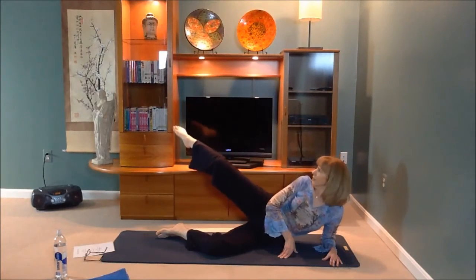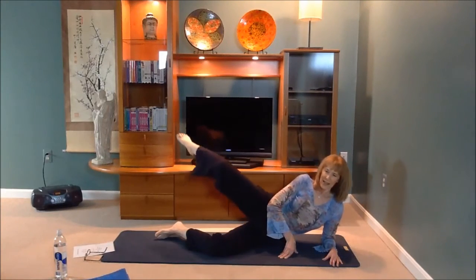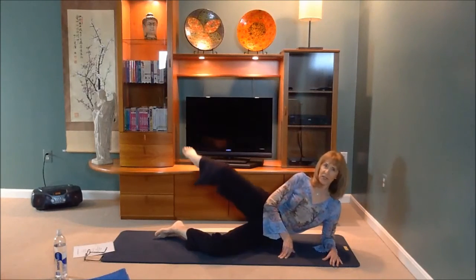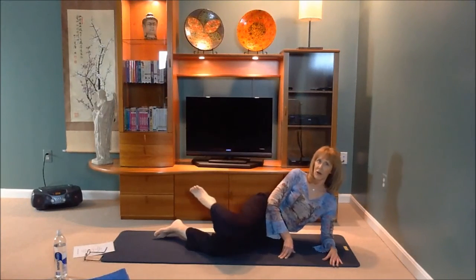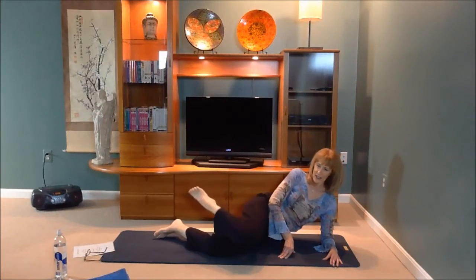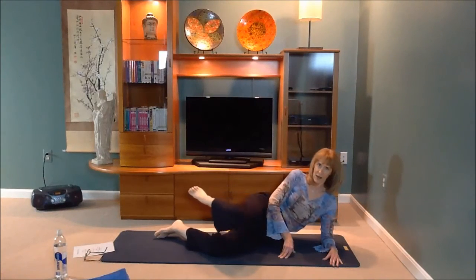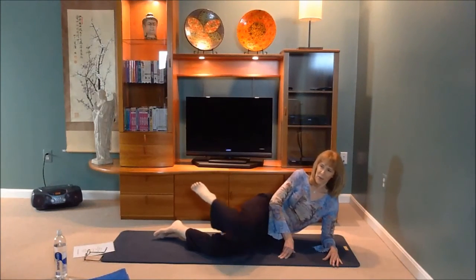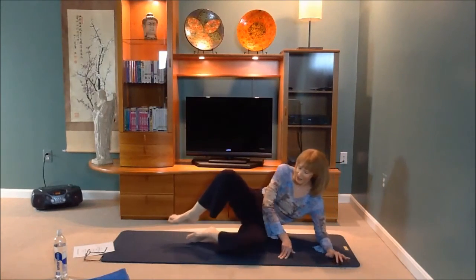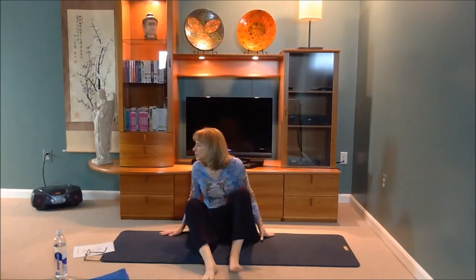And then shoot that leg back. Knee down, toes up. And back. Notice that my torso is not collapsed and it's not moving a great deal. It's kind of staying in the same position. Knee down, toes up, and back. Last time, knee down, toes up, and back. Okay. And then coming back to a seated position.